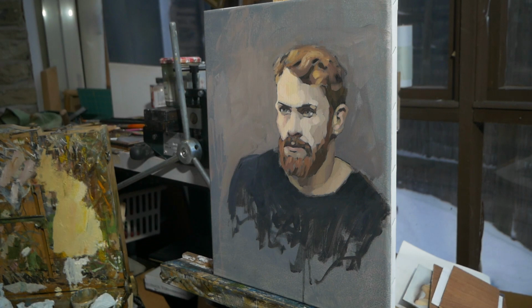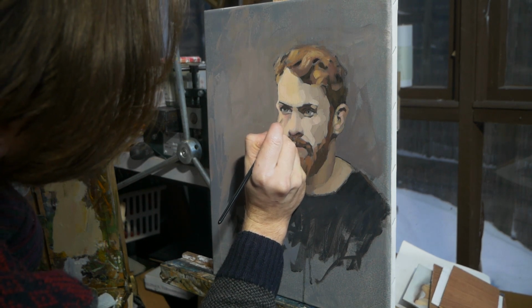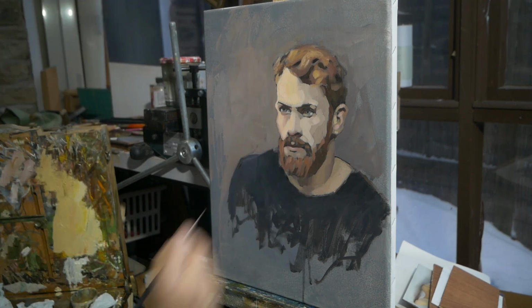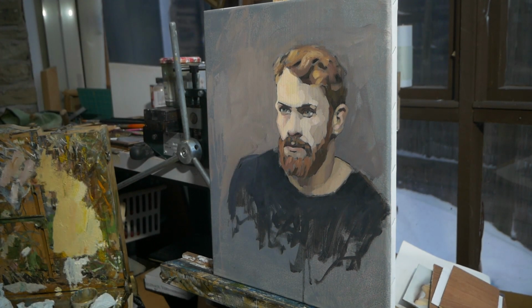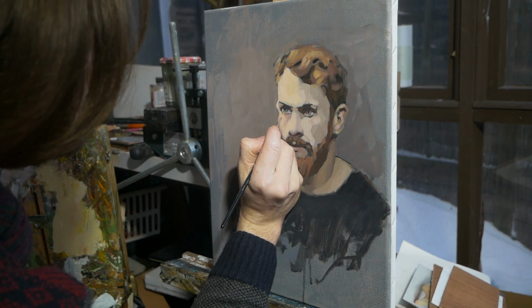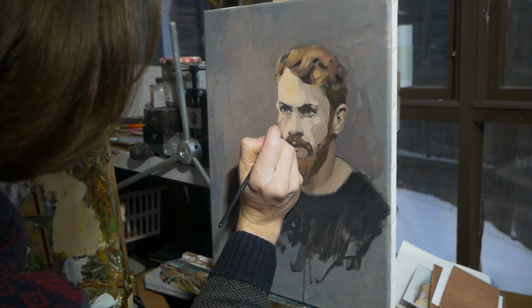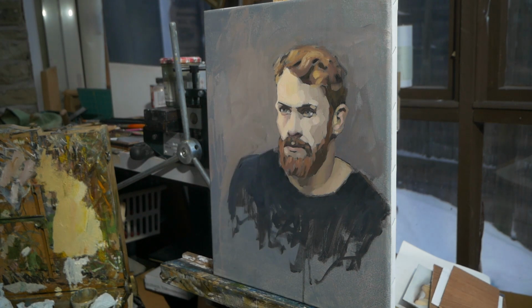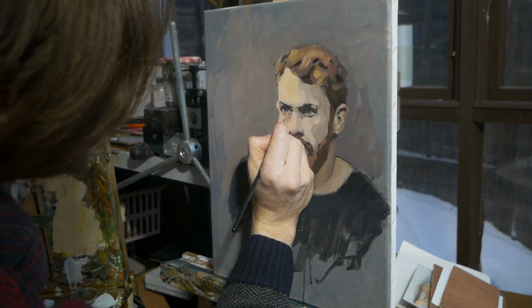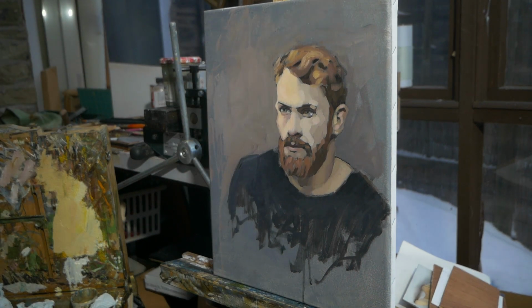You can also start going in and working on things like just underneath the eyes. Start to give sections like that some slightly more specific form. So that's what we're talking about when we talk about rendering smaller forms. Medium forms might be something like the cheek, and then smaller forms are things like just underneath this eye here.